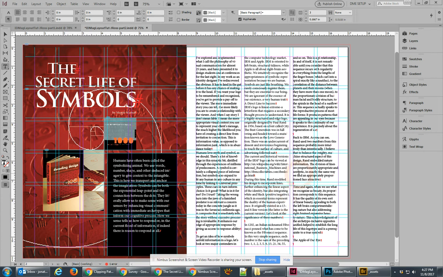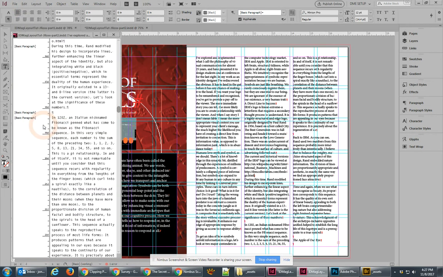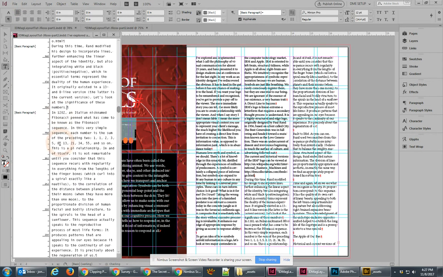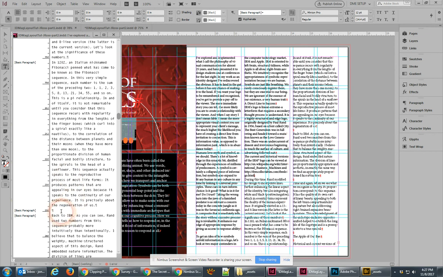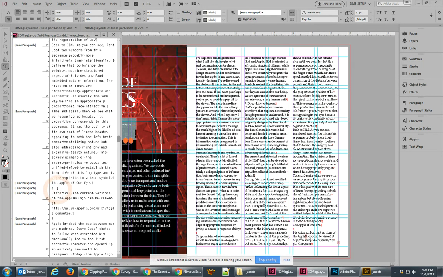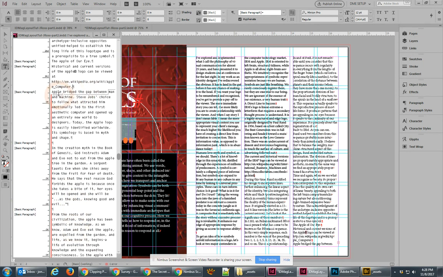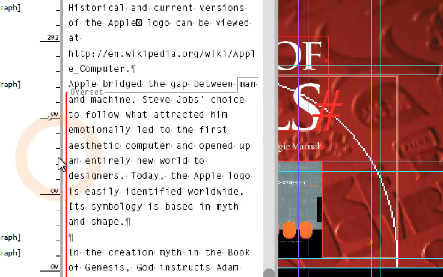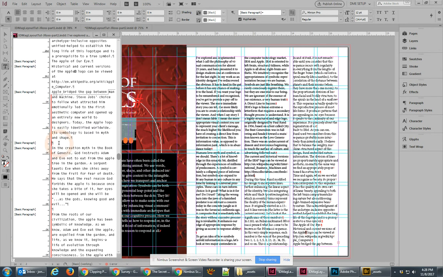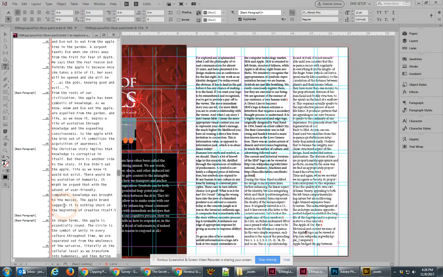Now you can go across the document like this, or you can go to the story editor, under edit and story editor, and this way you can a little bit more easily see those. Anytime you have a paragraph return by itself, we want to get rid of that. Now you can also see here it indicates that we have overset text at this point. It shows me the red line that says, hey, we're not seeing that text anymore. And so this even enables you to go past that and get rid of the text.